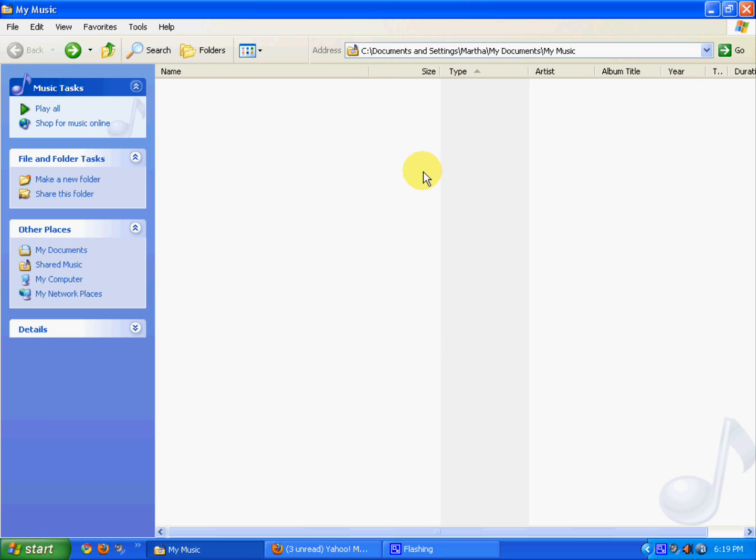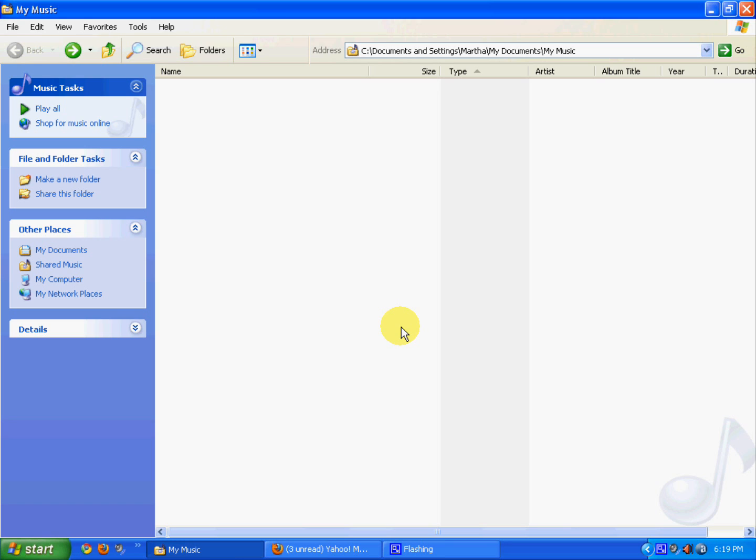Now, as you can see from this folder here, this is my music folder. I don't have anything in here, and so maybe I'd like to take some of my music collection and take the music off of the CD, put it into a digital format, so that I could put it into my MP3 player or my iPod, or maybe even burn it to another CD. That way I can have it a little more portable. Also, you could email them just like you would a normal attachment, though I can't say by law I would endorse that. So, today I'm going to be ripping a track from a Selah CD I have.